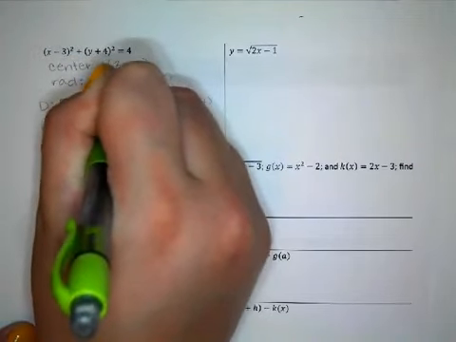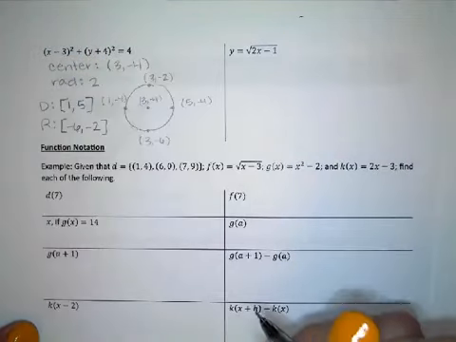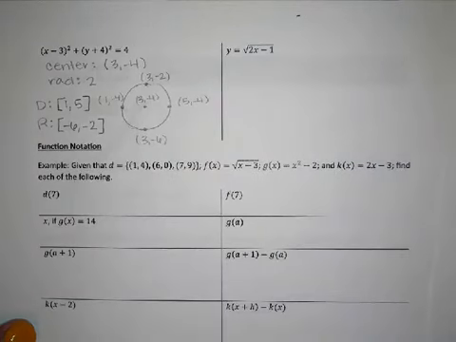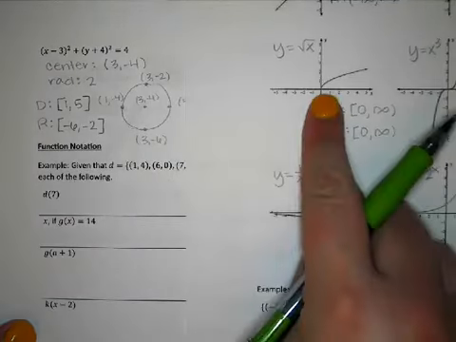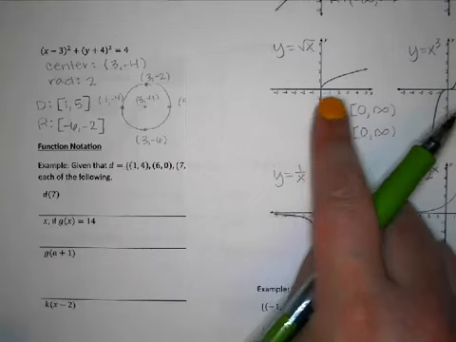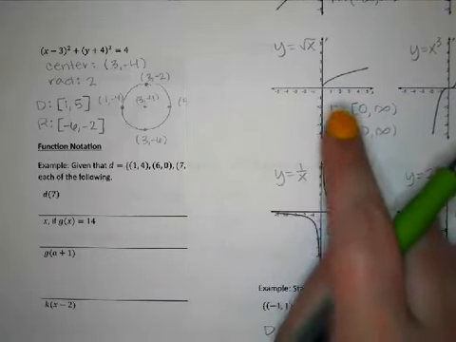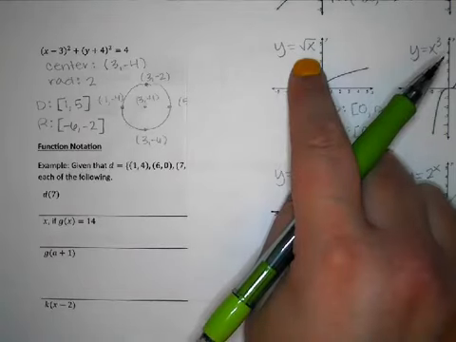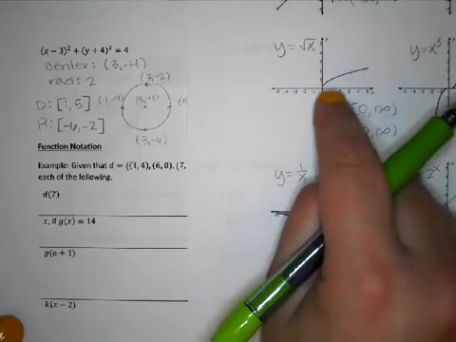Okay, the next one is a square root graph. And this one is the one you really pay attention to because this is the one that is kind of specific to this unit. This is the funky one that we're looking at for this unit. So square root graphs have the special property that you can't square root a negative. You can square root 0, but you can't square root a negative. So if it's just square root x, then you just know, okay, it's going to go from 0. You have 0, 0 is kind of the starting point, and it goes from there.